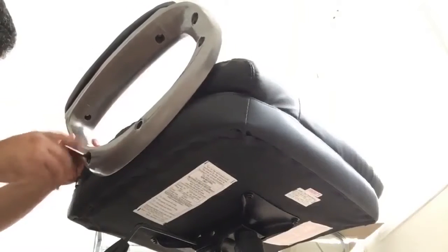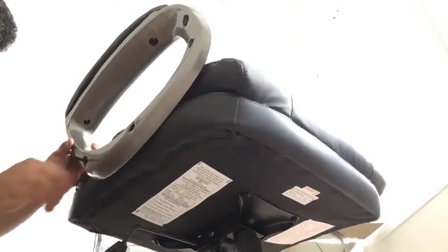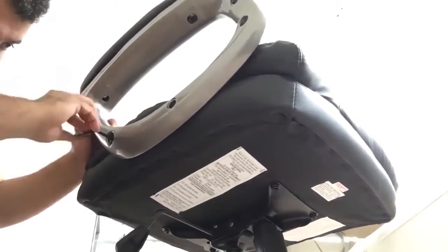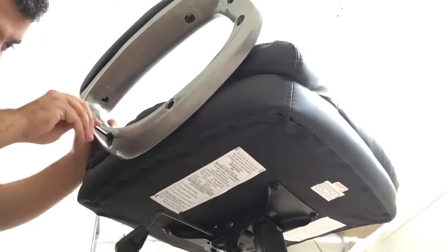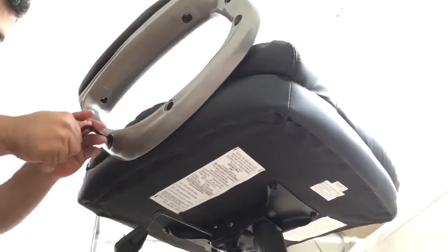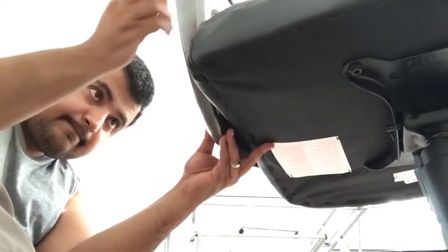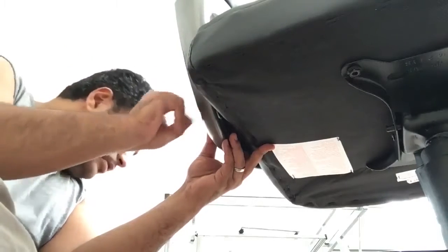Just make sure to get it to the right place and tighten it. Tie it up. This will be the left arm. Okay. Make sure it's tightened up. Okay, now we go for the right side. Same thing as we did with the left side. And make sure you put it in the right place.